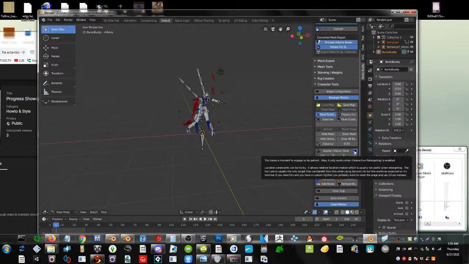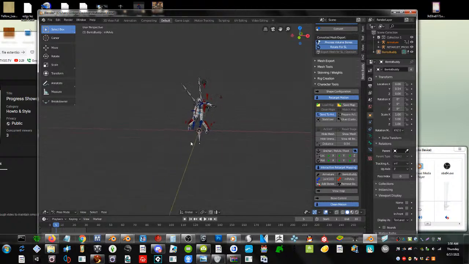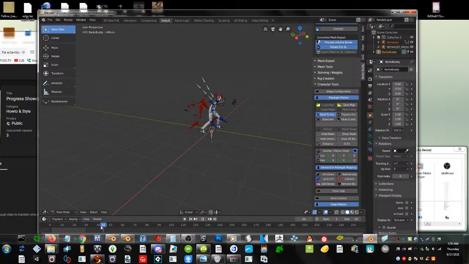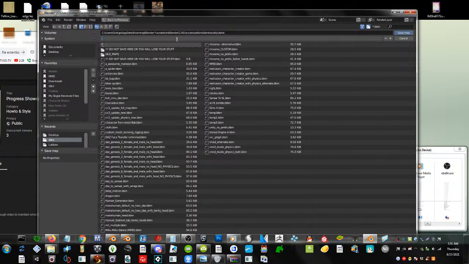Let's see. Allows relative location. Like if we zoom this out, I don't even know what's going on with this animation. Let's see. What happened with the reset stage? Click, put the buttons here. Maybe connect to update. One done, press save map. Okay.